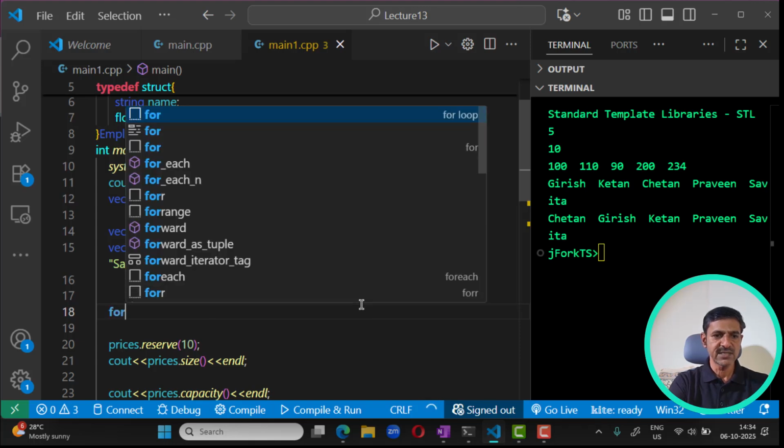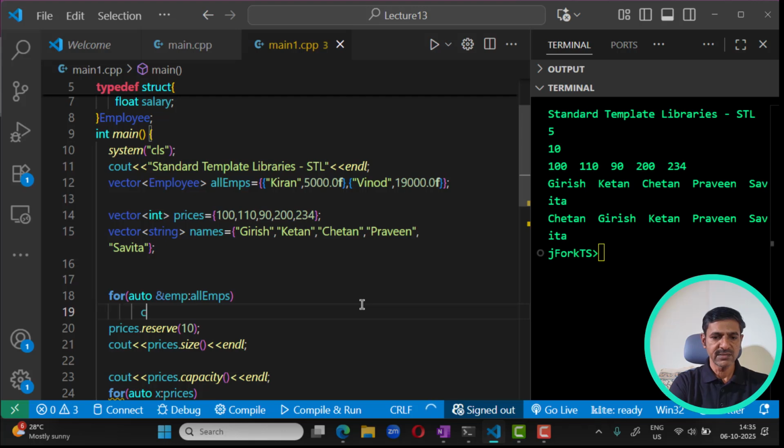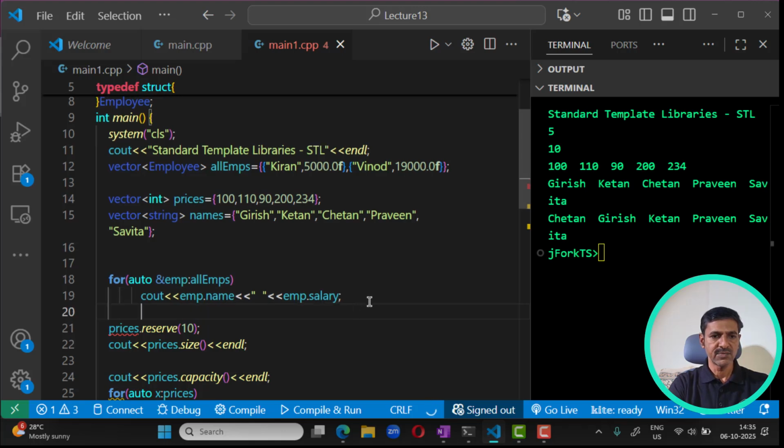So to display this data, I can say for auto, let us say emp from all emps. It has to be a reference variable, and here you can see cout emp dot name with a little space, emp dot salary, and you can put one endl.